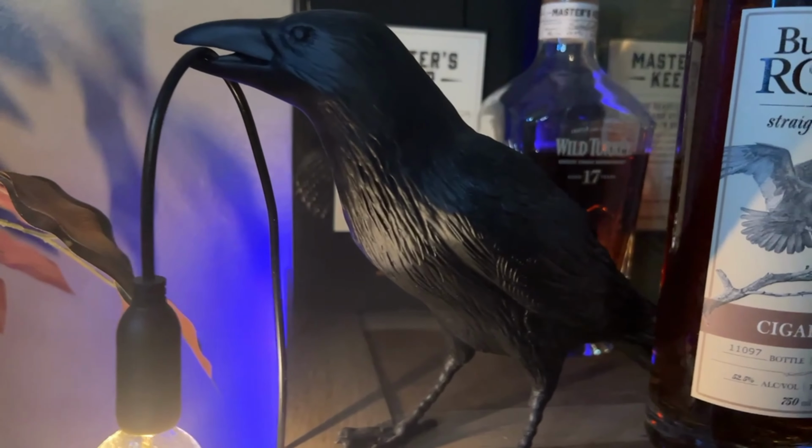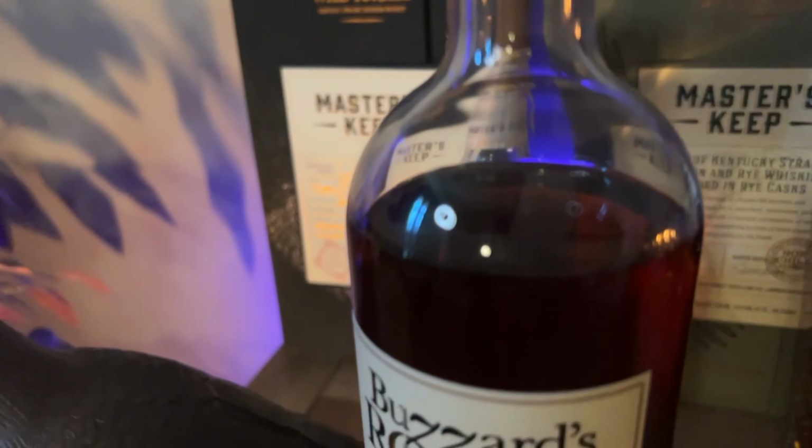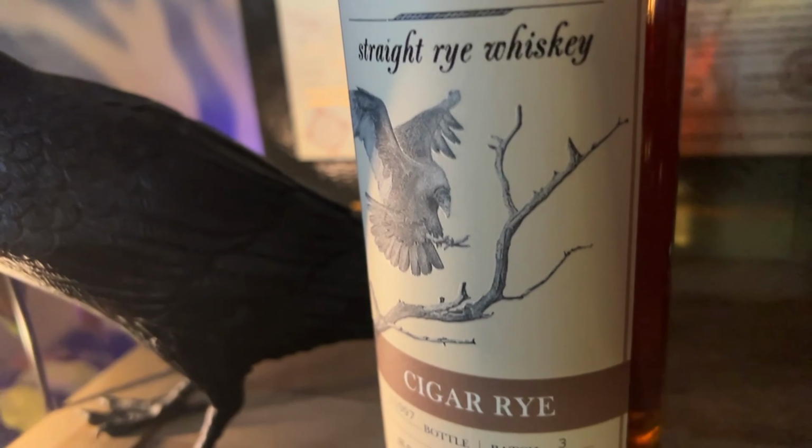Like I said, we're going to talk about this Buzzard Roost. We're going to pour it up. While I do that, while I read off some of these details, I'll give you a little bit of B-roll for you. Okay. So this is aged for at least 36 months, but everything I've been able to find on it is about 4 years old. It was a sourced MGP 95.5 rye, which is 95% rye, 5% malted barley. It was then finished in a toasted, lightly charred barrel, but that barrel was also smoked with tobacco leaves from Kentucky. It's 105 proof. It is a fantastic color on it.